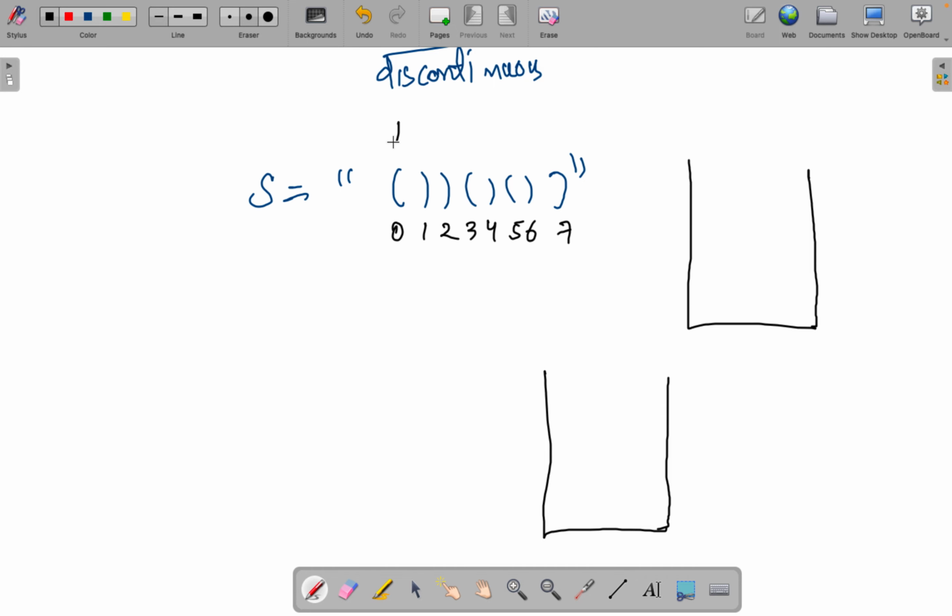So we are at this position, and right now our stack is empty. So we push this and also push the index. Now we see another parenthesis which is a closing. When we get a closing parenthesis, we will check if our stack is not empty, and if the top of stack contains an opening bracket, it means we get one valid parenthesis, right?